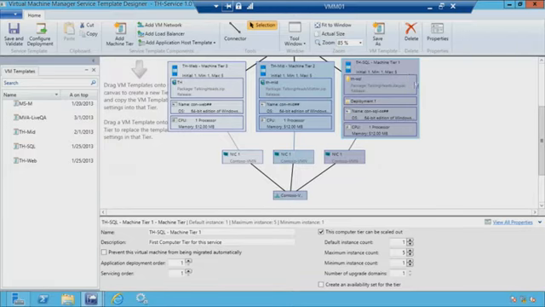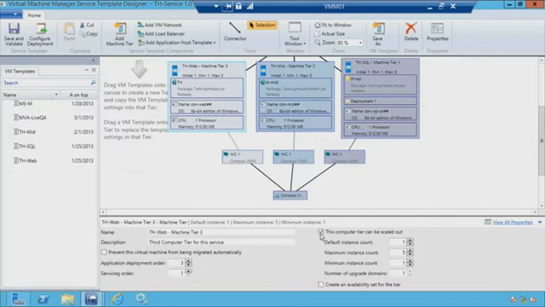We do have the ability to go and adjust scale on these. As we click on one of these tiers, you see a lot of different properties down here. You can see what order this application has to start up in. It's going to start up third, so we can get our back-end database running, then our middle business logic, then finally our web front end, so we don't have clients connecting before the database is ready.